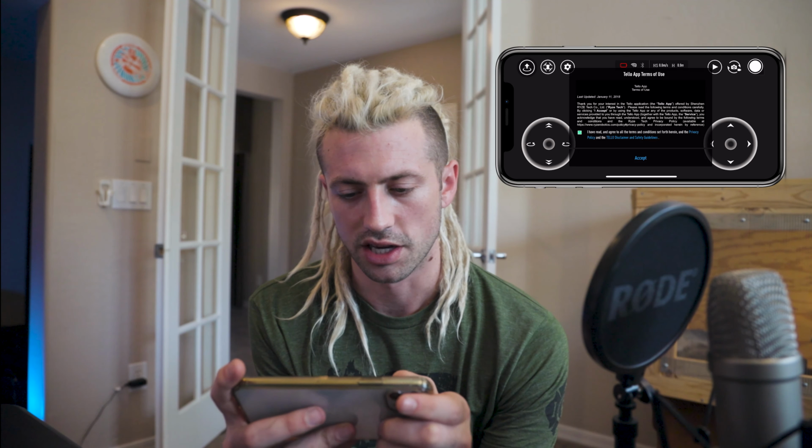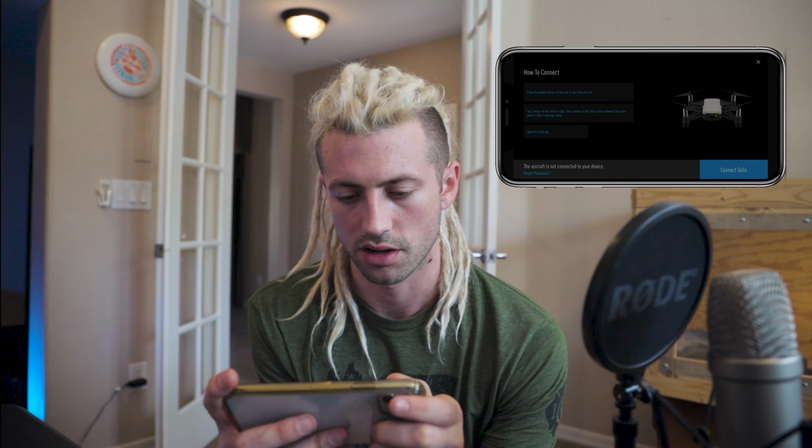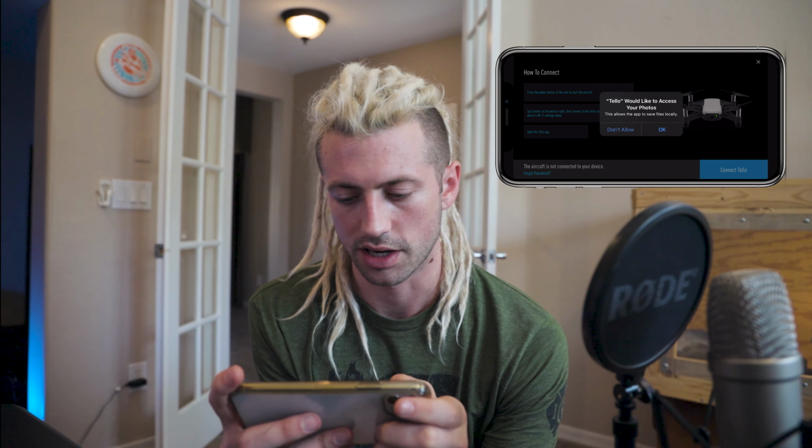While that's downloading, we will go ahead and drop on over to the Tello app. Tello would like to use Bluetooth. Okay. Sure. And I believe it says gamepad. You can connect separate Bluetooth controllers to your phone and fly with that if you don't want to use the screen, which is another cool option. And a cool thing about this drone is there's a lot of different ways to fly it. So yep, I accept. Okay, I'll allow it. You want to access my photos?